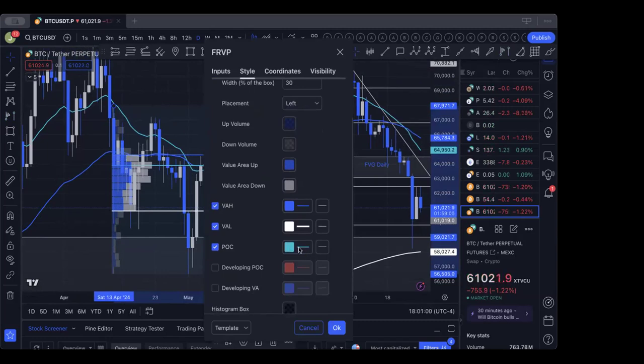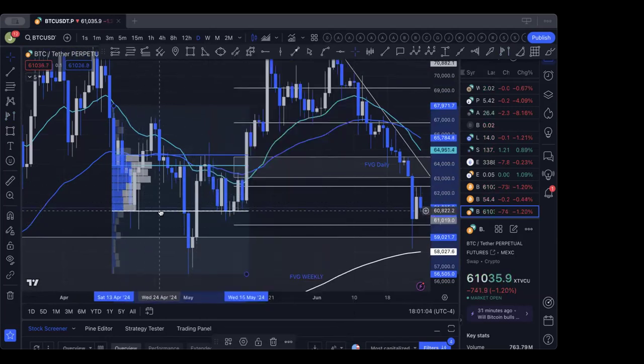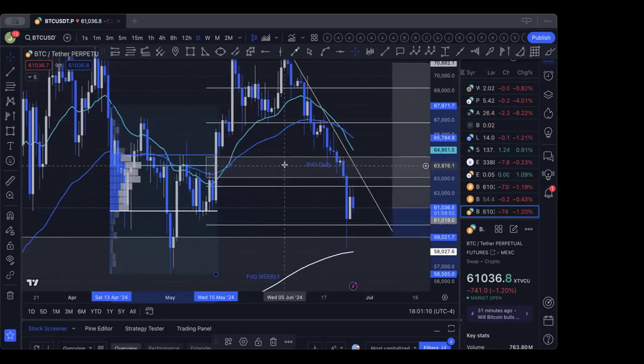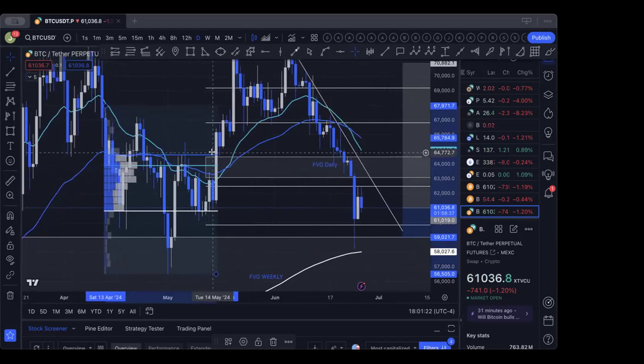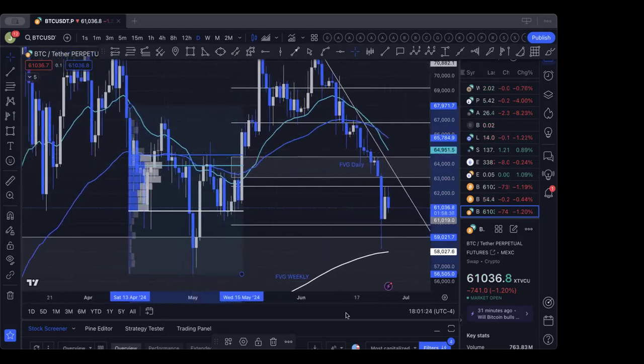Yeah, I know. So the white is the bottom of the range, the blue is the top of the range, and I'm still not surprised, to quote Nate Diaz, because once we broke the POC up here, that's when it liquidated very strongly down. And look how it's at the midpoint of this vector candle that I keep talking about. See how it's right at the midpoint of that vector candle? Interesting.